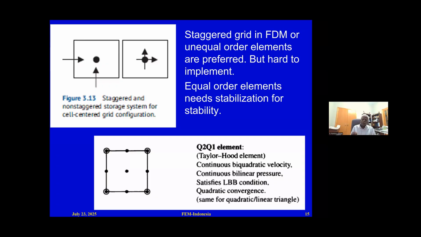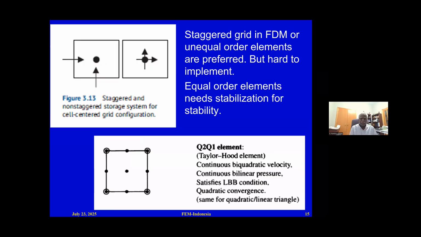If you use equal order finite elements, that means all the variables are stored at the same points, or in the case of finite difference a non-staggered grid system, then the pressure-velocity coupling is not as strong as in a staggered grid system.